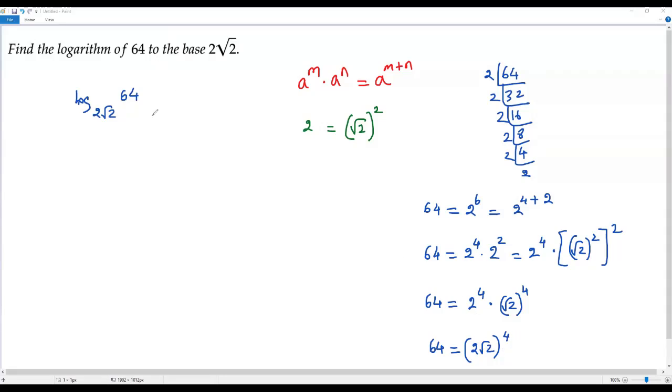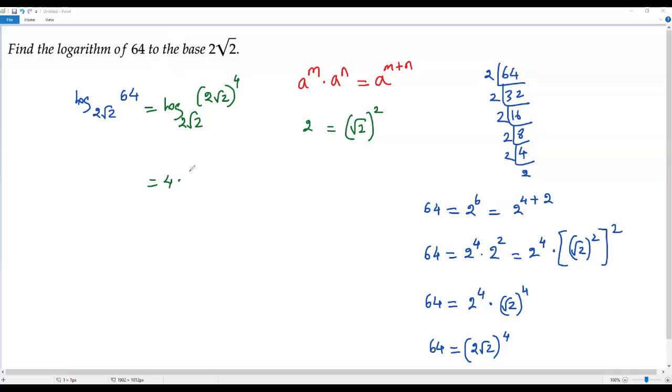Okay, now let me continue over here. That is log 2 times square root of 2. This 64 can be written as 2 times square root of 2 to the fourth power. So this is a stuff equal to 64. Okay, now we can use the power rule of logarithm. That is, if the argument of a logarithm is a power, the exponent we have at the argument can be moved in front of the logarithm, and it has to be multiplied by the logarithm.